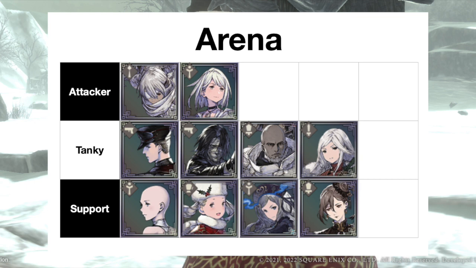Okay, then we have tanky units. I don't think I need to go into detail on any of these. If you're choosing between Griff and 063Y as a tank, I would go with Griff. Also, him being standard pull, you would have a much better chance of getting just random pulls of him down the line and making him stronger.